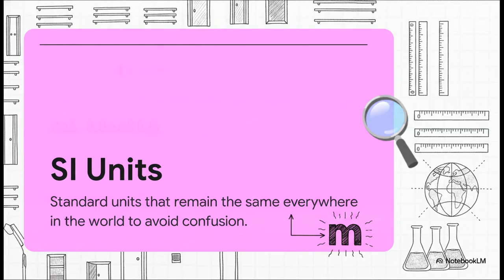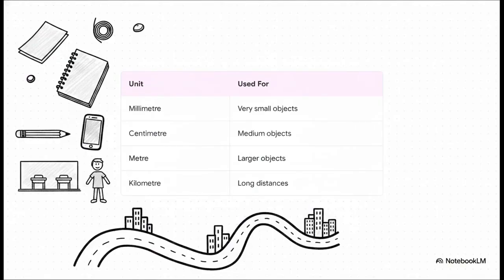Today, almost the entire world uses the International System of Units, or SI units. It was an absolute game changer. It gave us a reliable, universal language, with the meter, that lowercase m, locked in as our official unit of length. Now, obviously, we can't measure absolutely everything in pure meters.